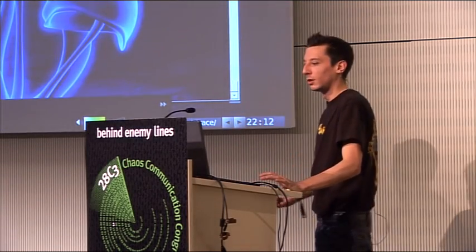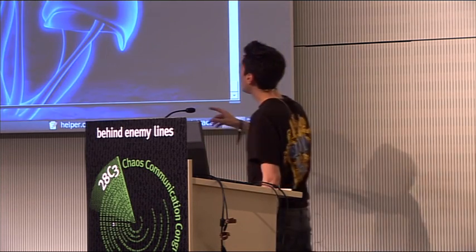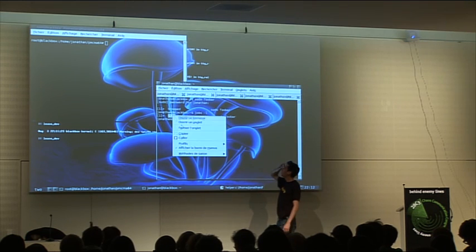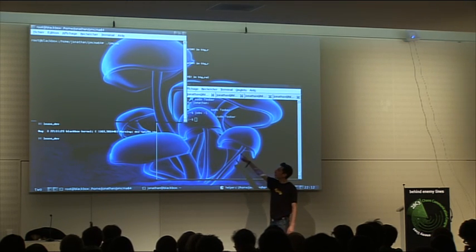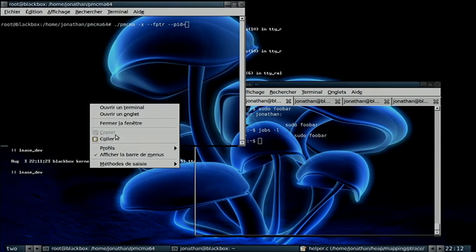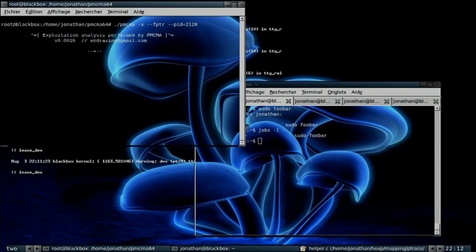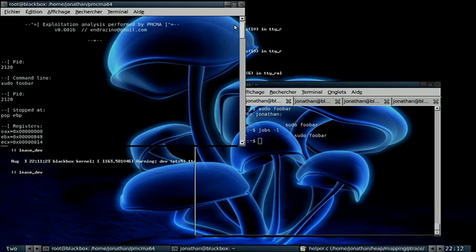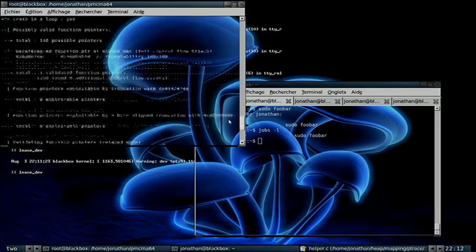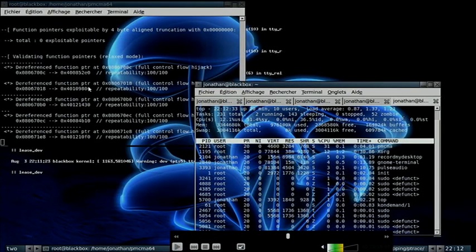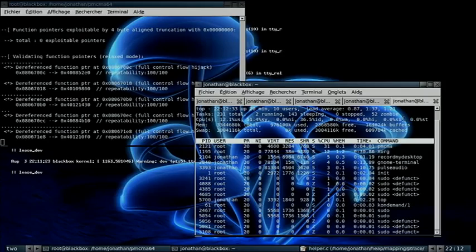Here we go. So we're going to attack sudo. I'm stopping sudo during its execution and copying its PID, which is 2120 or something. I'm attaching to this PID, 2120, asking Pmcma to list only function pointers and, if it finds one, to actually exploit it. Here it's finding a bunch on the left.